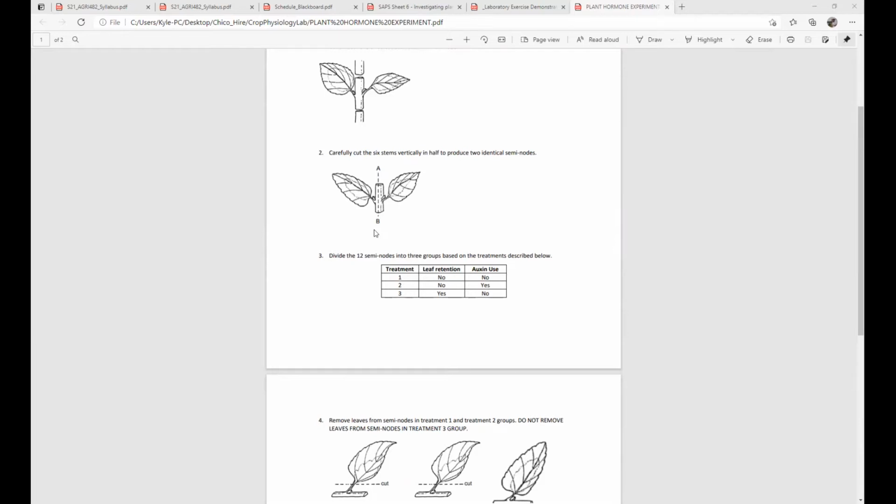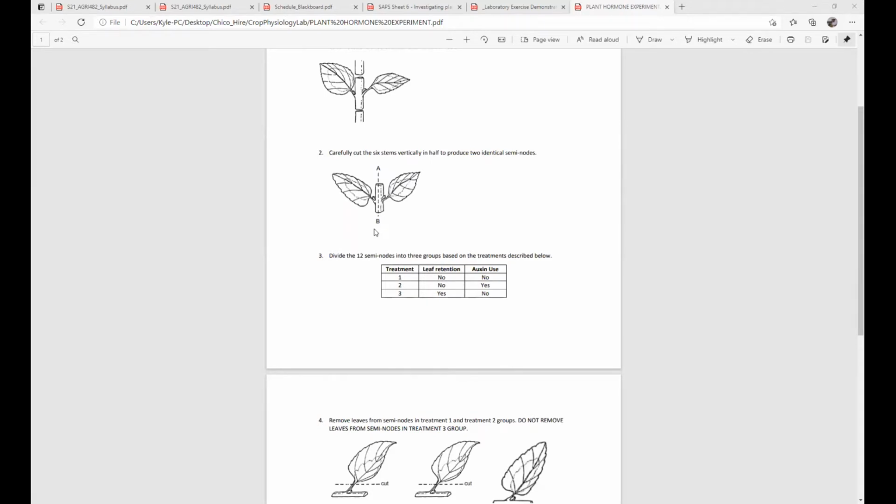Now, this is done for a very specific reason. We're trying to remove the cutting perspective as a factor from this experiment, right? Doing everything we can to reduce error. Now, fortunately, coleus has a really nice, easy to cut stem, so we need to do this carefully and safely. Please don't cut yourself. But it doesn't take a lot of force to break these coleus stems, so it should be pretty easily done in a safe manner.